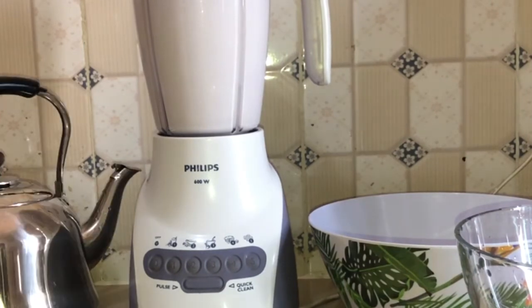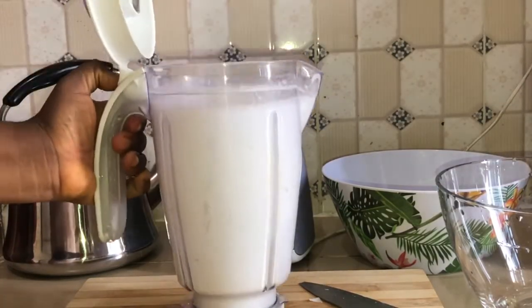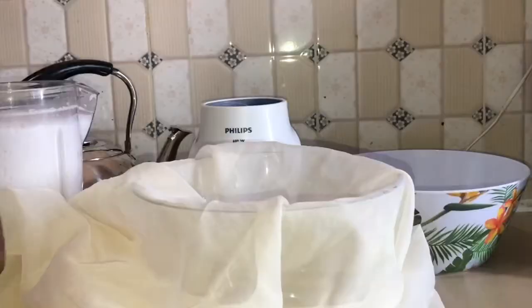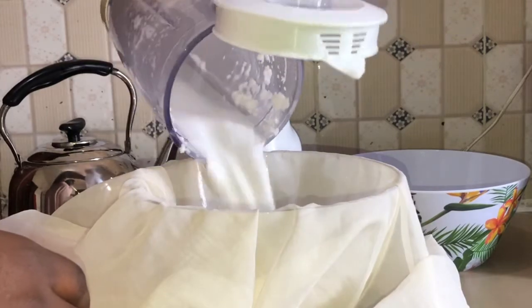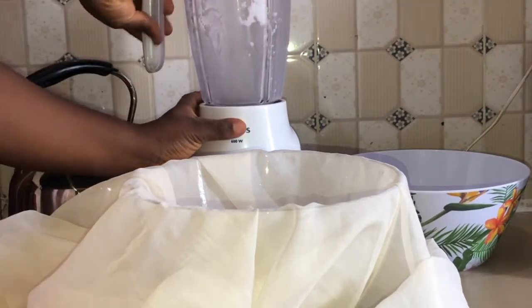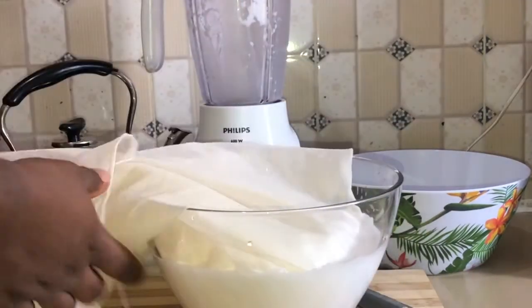So after blending the coconuts, with a cheesecloth I will get all the juice extracted into a clean bowl. The chaff will be blended again just to get all the juice out of the coconuts. The cheesecloth is to prevent any residue from entering the coconut milk. So after pouring into the cheesecloth, I will squeeze out as much as possible to get all the milk extracted.